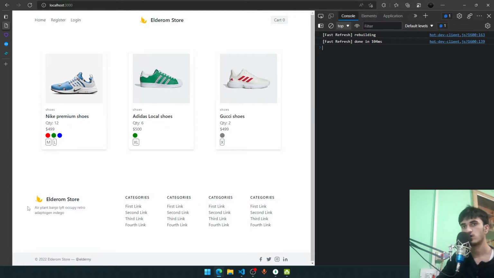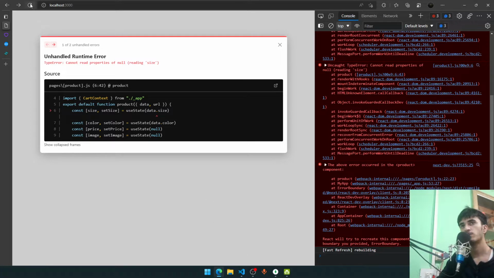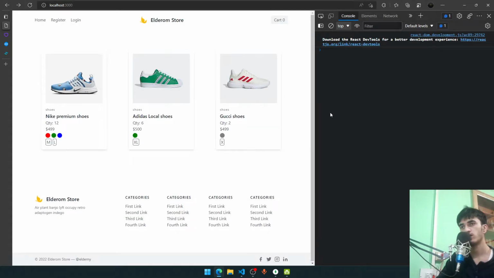So what are we going to do? We will first of all just make our register page. Cannot read properties of null. Reading size. Import cart context. What? Oh, my bad. So we don't have any register page or something like that, right?